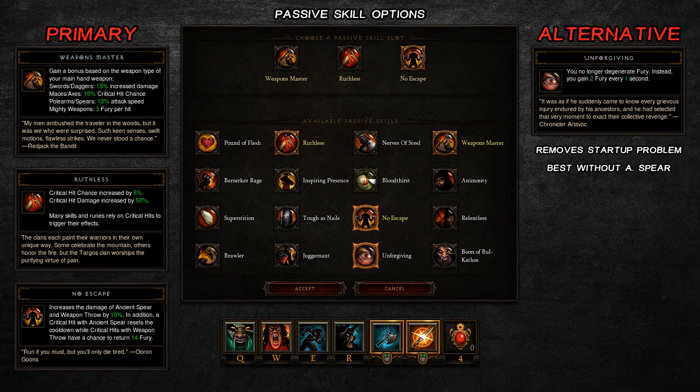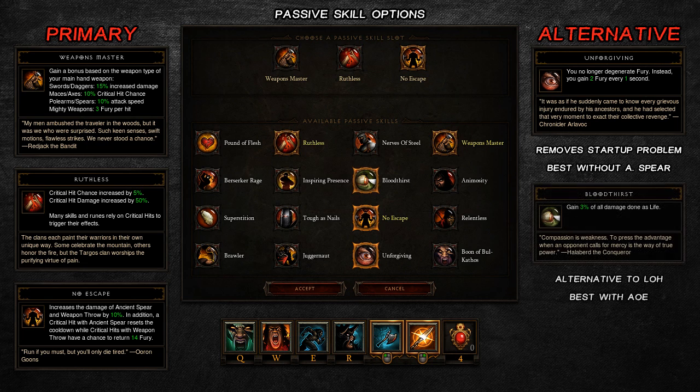If you aren't going to use Ancient Spear in your build, I'd recommend trading No Escape for Unforgiving unless you can't maintain your Fury with it or you don't need Fury. One important exception is that No Escape will be a stronger option if you want to use Thrive on Chaos, especially with faster attacking speeds. If you're still using Fury and don't want Thrive on Chaos, Unforgiving solves your startup problem by preventing Fury from depleting out of combat. If you don't use Fury, Bloodthirst is a solid passive for increasing survivability.